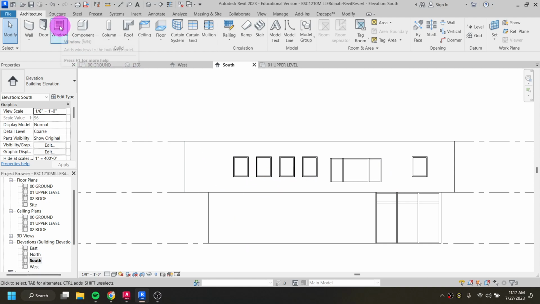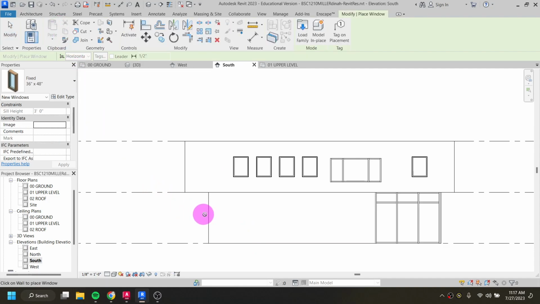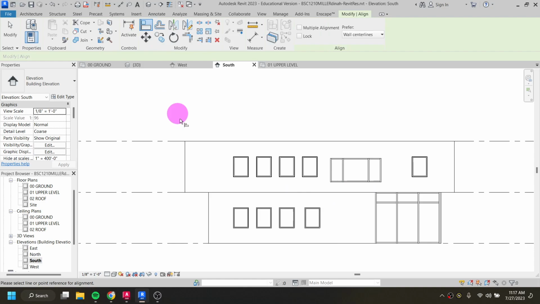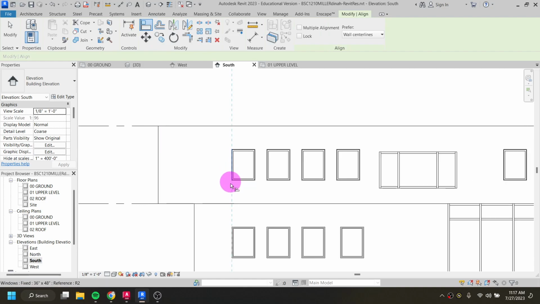And when I go into my window tool, if I wanted these windows to match up, I'll place 4 random ones, and then use the align tool to say I want the edge of this window and the edge of this window to be lined up. I want the edge of this one and the edge of this one to be lined up. Seems like I somehow eyeballed that perfectly on each of these. This one I definitely didn't, because I wanted to show how it would shift it.